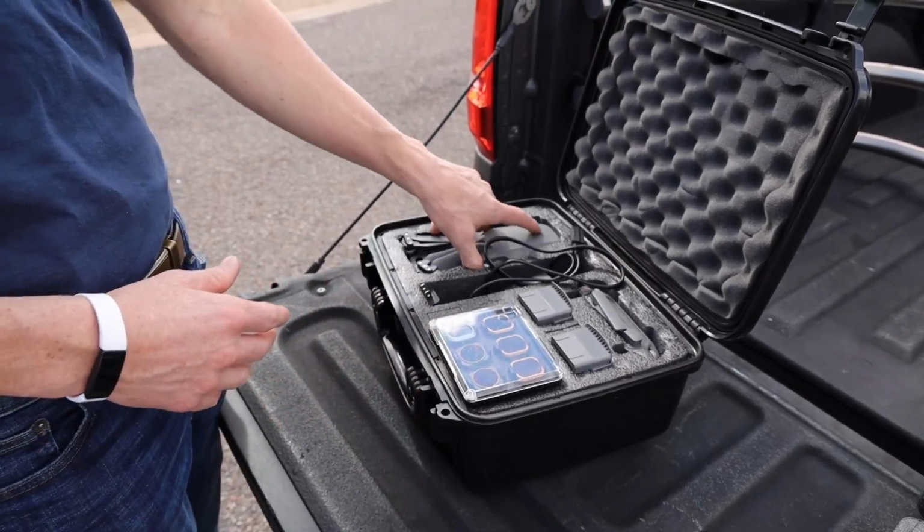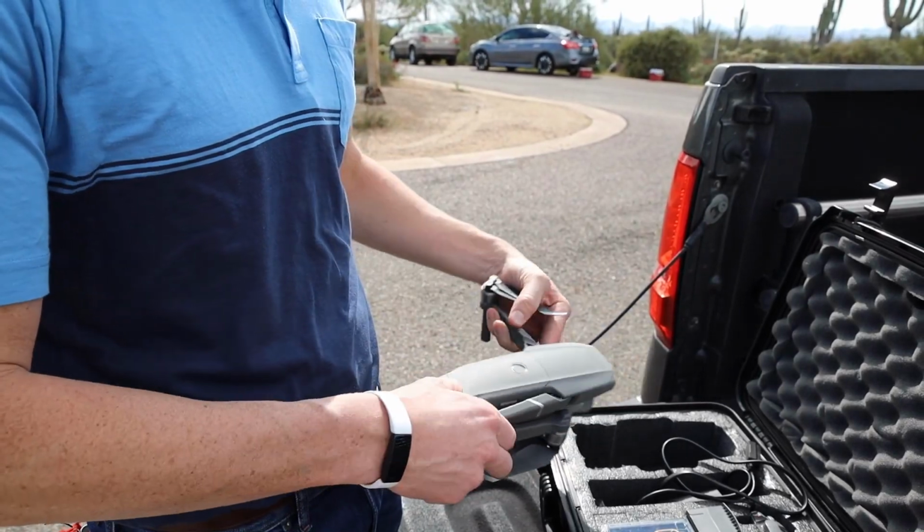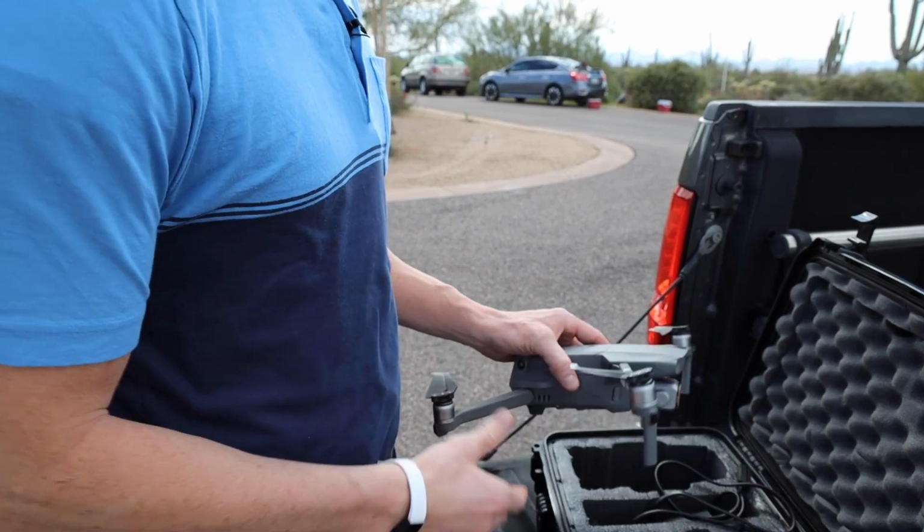Drone, we're using the Mavic Pro 2. We really like the Mavic Pro 2. It's super easy to fly. Sets up really quickly. We use this case. Hopefully we keep the batteries charged, right? That's always the key.